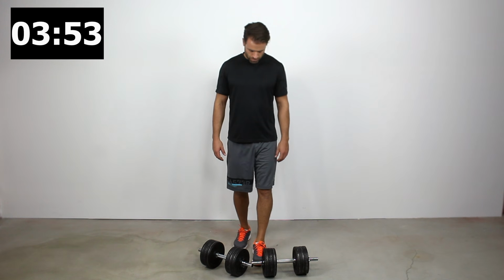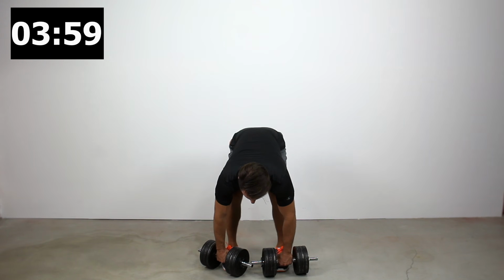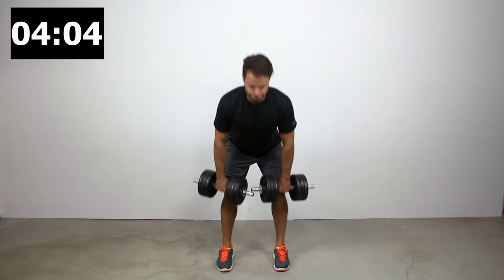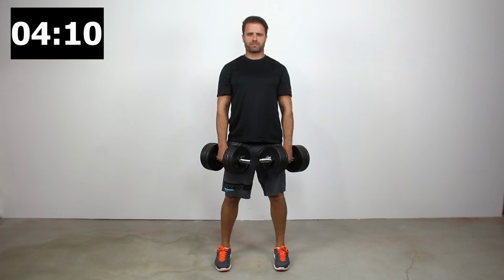You know, if you don't have adjustable dumbbells at home, or if you're not in a gym, no worries. You can totally do this with just the same weight that you've been doing. Just try to work, again, kind of as hard and fast as you can. And so again, kind of a HIIT workout. We're doing a high intensity. So the next exercise is going to be this dumbbell deadlift.